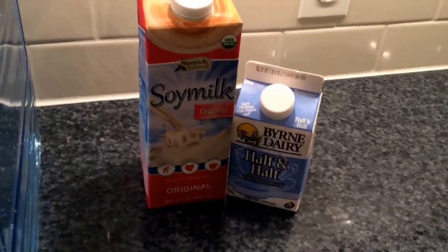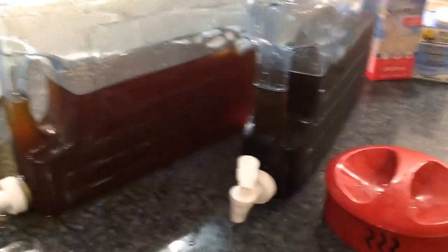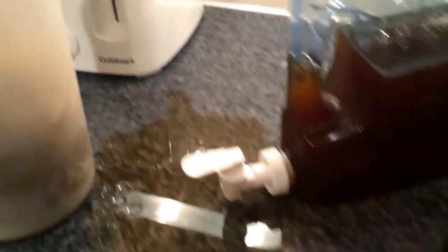Getting ready for the barbecue — I filled each container about halfway with regular water and added some ice to keep it cold. Ice isn't required. I also have soy milk and half-and-half for people with dietary preferences. Now I'm pouring the cold brew over the water already in the containers. I only made one gallon but brewed it really strong, so it shouldn't affect the flavor much. They taste strong as-is, so I may not need to top them off with more water.